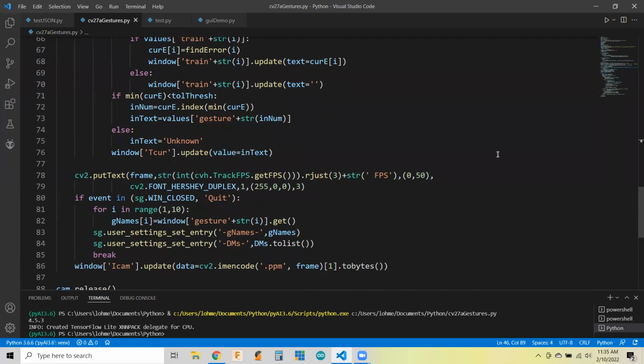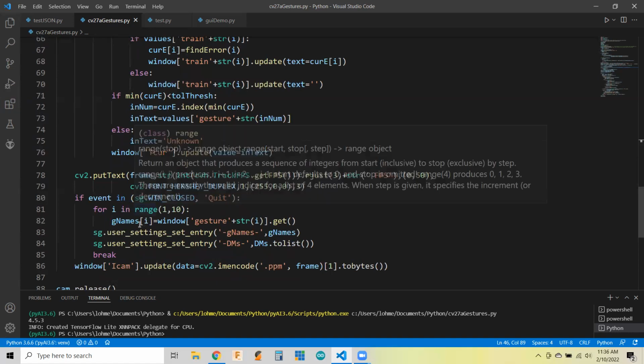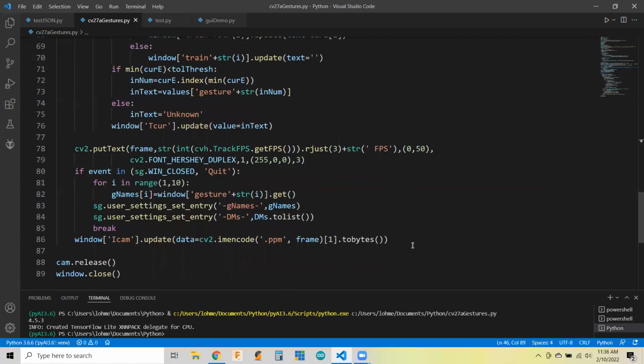And then at the end, this is getting our frames per second on our screen. And then this event is our boilerplate. If we hit the quit button or we X out of the screen, then normally we would just break out of it. But this, I'll talk about this. This is how, when we close the screen, we're actually saving our settings. So that's kind of cool. And like I said, in PySimpleGUI, this is our one line that we need to show our OpenCV webcam is all we need there.